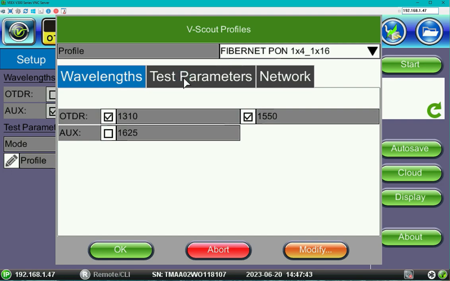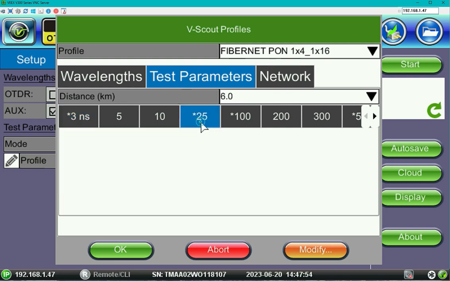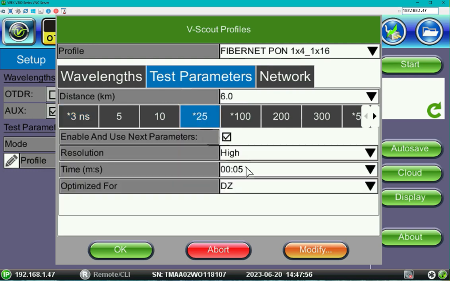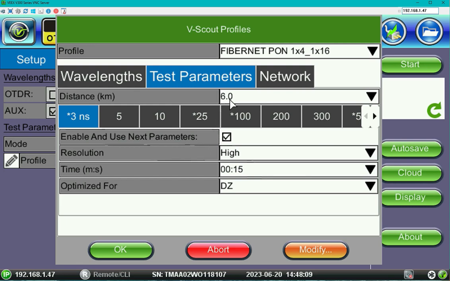And on the test parameters, I've got 325 and 500 nanoseconds selected. It's going to be 15 seconds for the 325 and quickly 5 seconds on the 500 and then 100 nanoseconds for 5 seconds. That's the configuration on both 1310 and 1550.